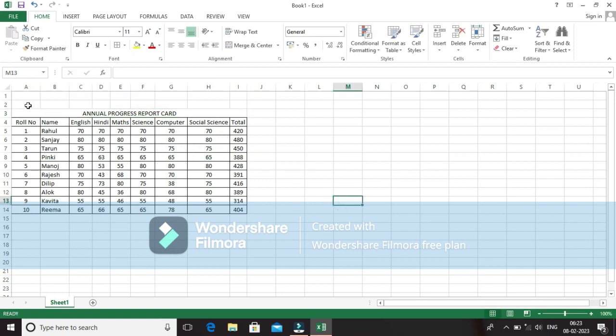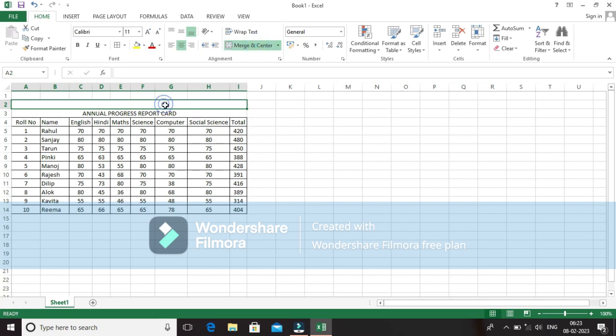On the cell above, I will do the same: select the whole range of cells and merge and center.